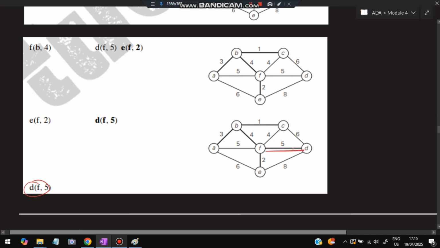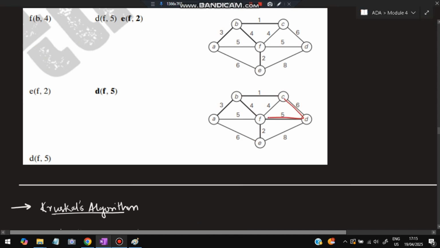So in this way you arrive at a conclusion where you have the bold points, which means that is the shortest distance to reach from one node to another node. If you observe, if I want to reach from C to F, how will I reach? 4 plus 1, that is the shortest path. If you observe carefully, if I go in this path, it is more. C to F I can go 4 also, but if we consider all the total cost, what will be the total cost? 3 plus 4, 7, 7 plus 1, 8, 8 plus 2 is 10, 10 plus 5 is 15.